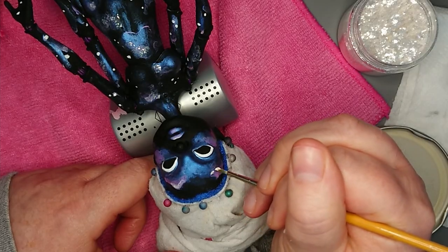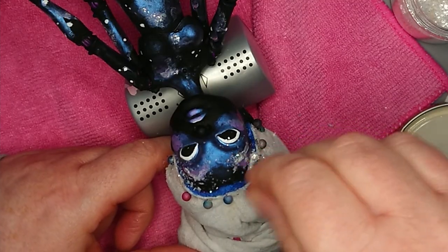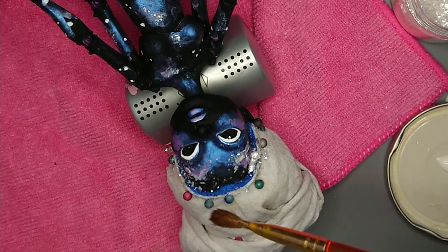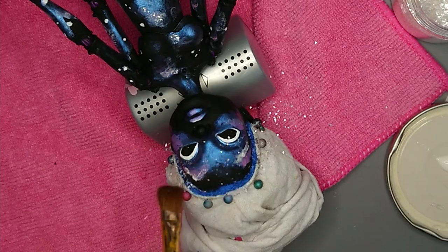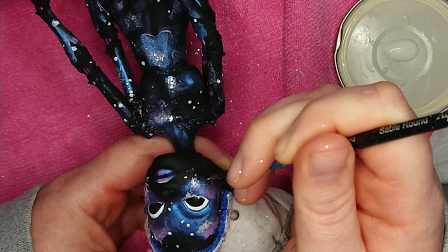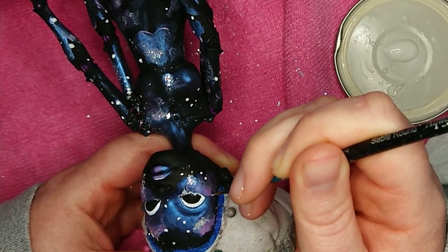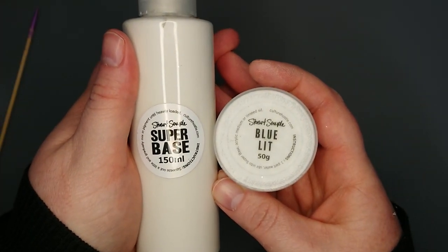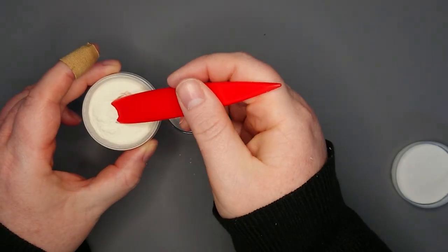Time for sparkles again! I add SuperBase to strategic spots and sprinkle on snow glitter. Then, like with the body, I dot on individual stars with white paint. Let's add some special effects, shall we? I'll be mixing some glow-in-the-dark paint using SuperBase Blue Lit, and a bit of water.